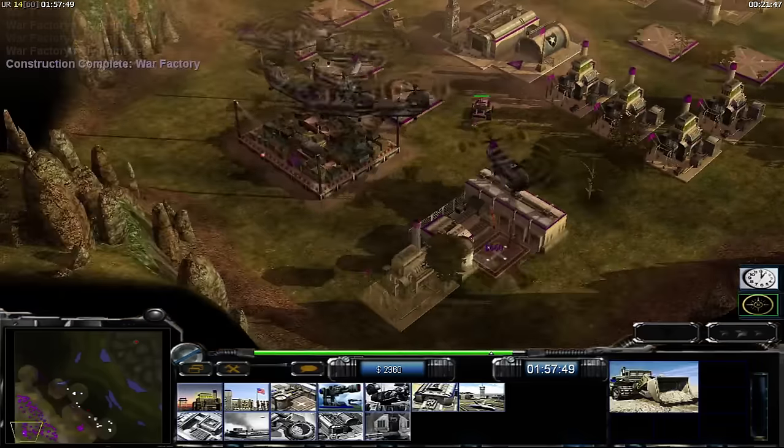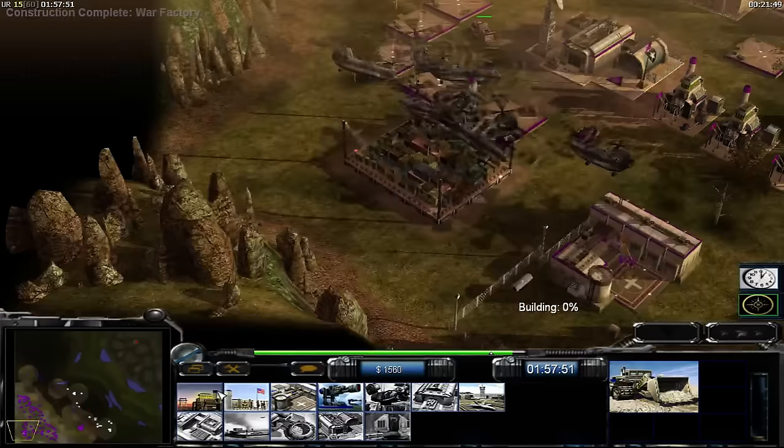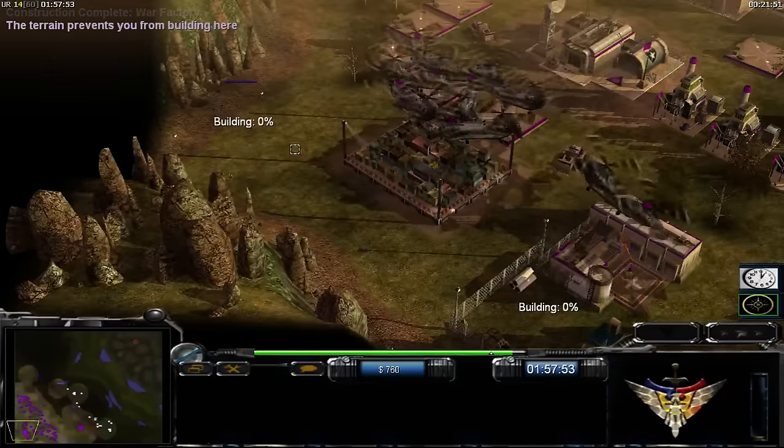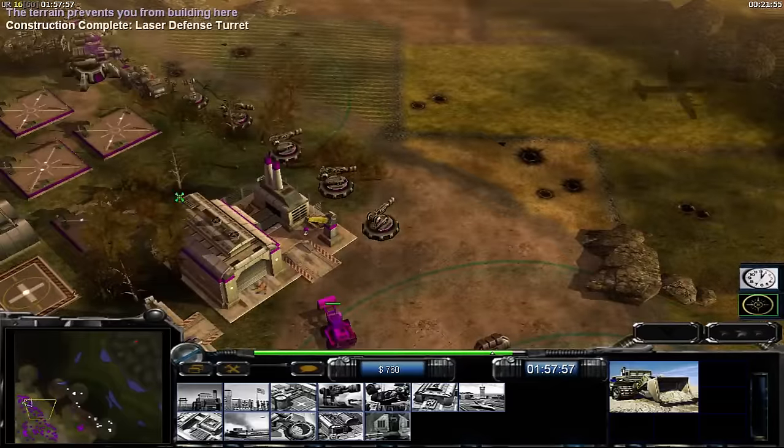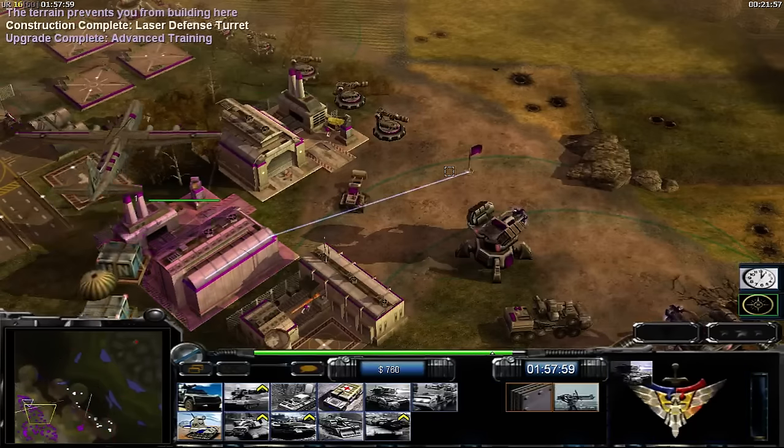Waiting for your orders. Consider it done. Now spamming the power. Have a job for me? Sorry, I can't build this. That one's done. Always ready. Advanced training is complete, sir.